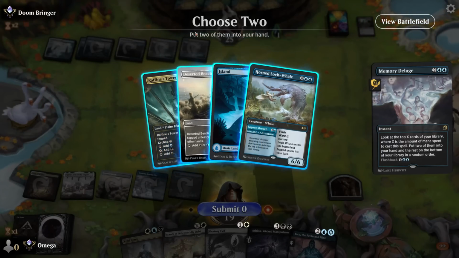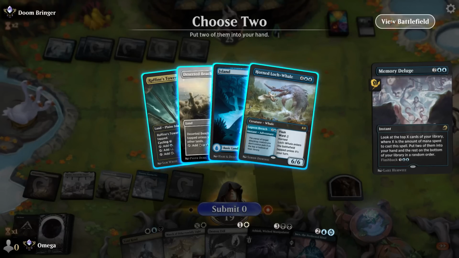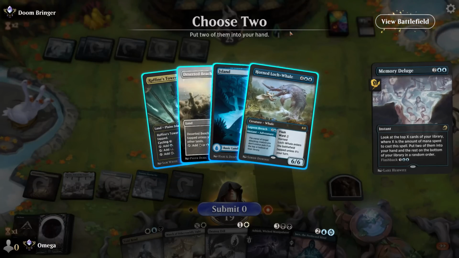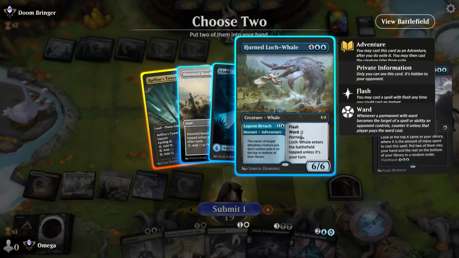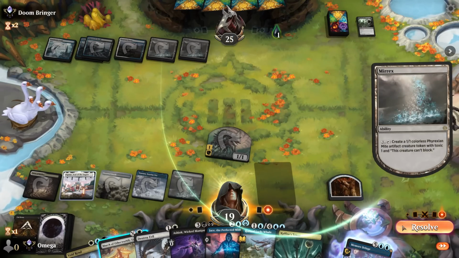Alright, what do I want? Do I want the black mana? It's very, very slow. I need to prepare my next turn then, so I'm killing it. He punishes with probably Planeswalker maybe. Whale is not amazing here. It's good, but it's not amazing. So let's go like this. But still, it's a whale. That word kinda matters.